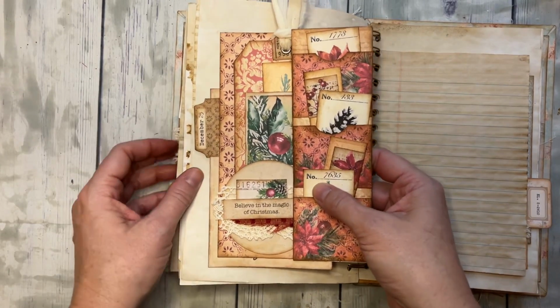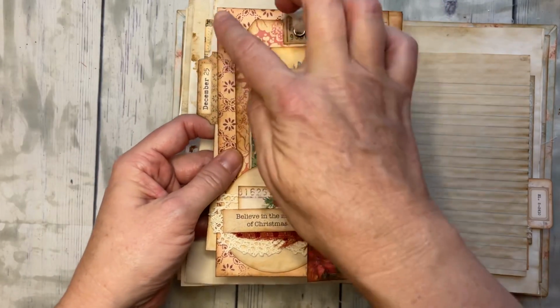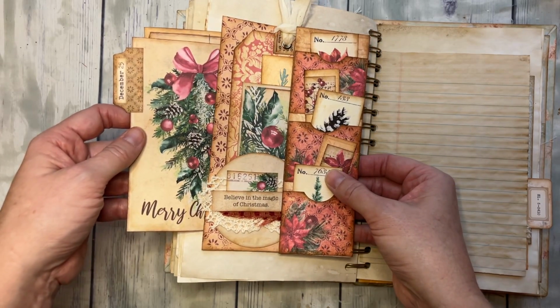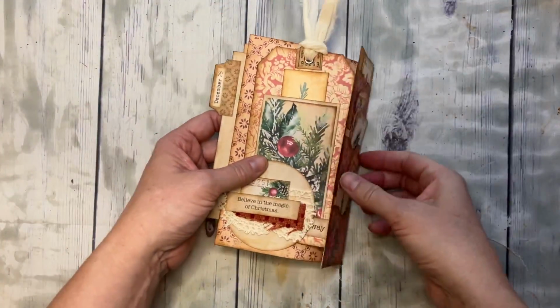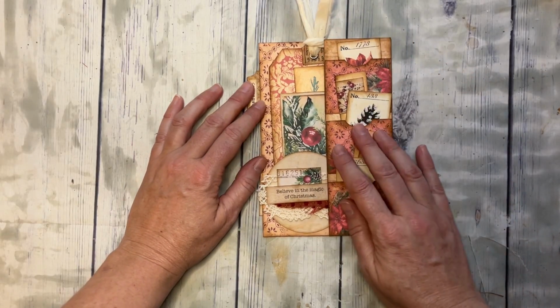First of all, I'm going to show you how it goes into the journal. When you put this in your journal, you're going to glue it in on these 3 sides, keeping that side open because it's going to be a tuck spot. So there you go. Now I can remove this and show you what we have. All right, so this is how it would look in your journal.